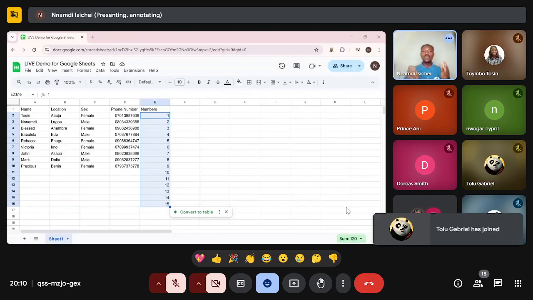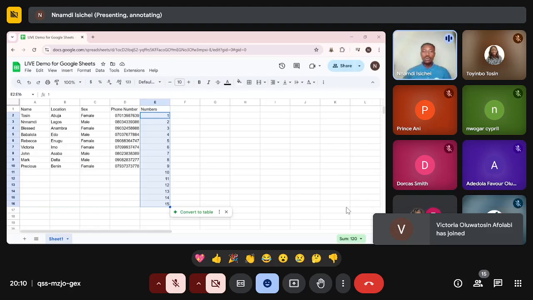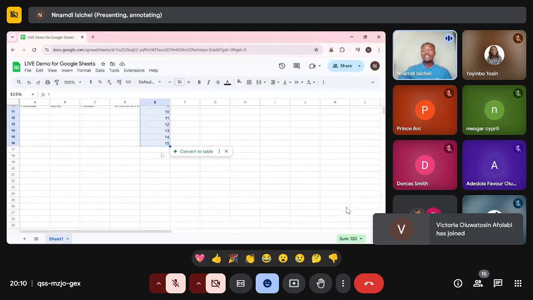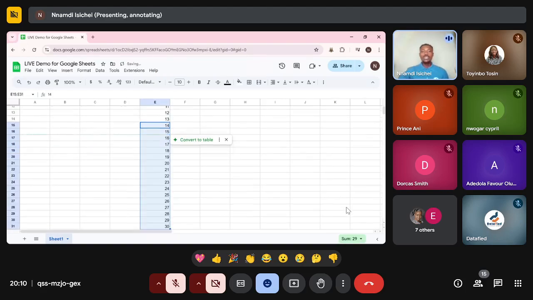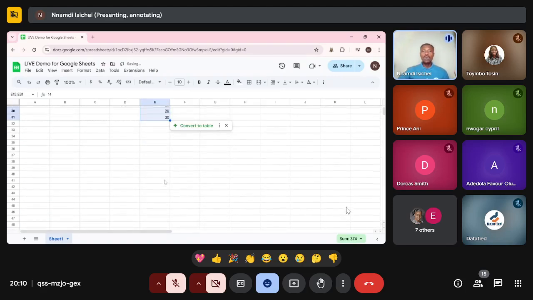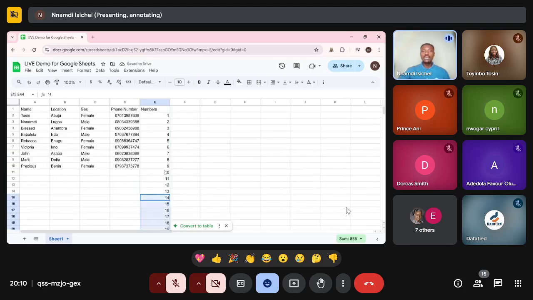That is where the number will stop being populated. But the more I drag this autofill handle down, the more numbers will be generated. Let's see that. Even if I don't start from 1, let's say I just come to 14 and 15. If I highlight 14, 15 and drag down, Google Sheets will also be able to generate more numbers for me. So the more you drag this autofill handle down, the more numbers will be generated by Google Sheets. This is possible because these are natural numbers and they are in sequence.